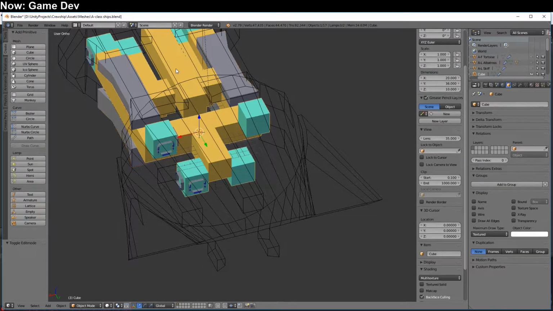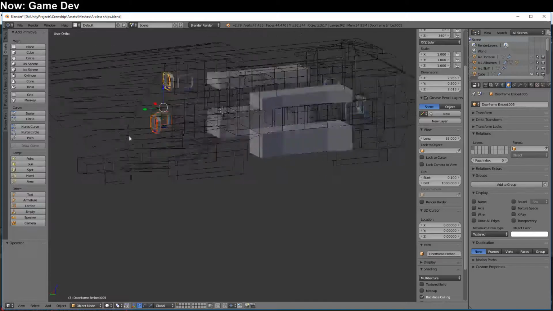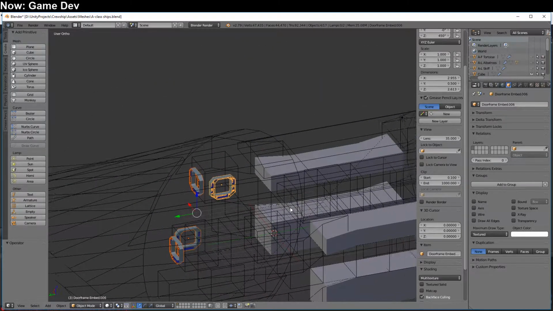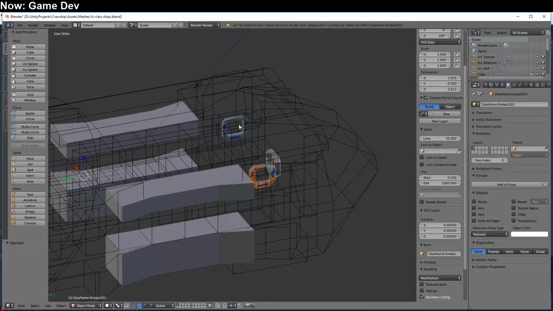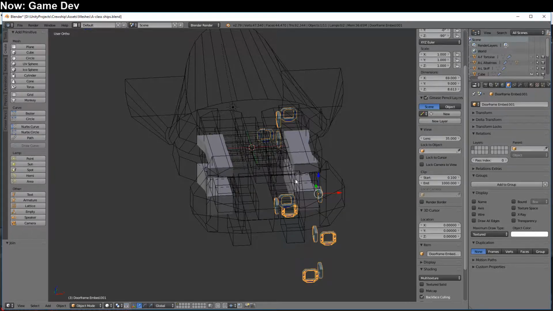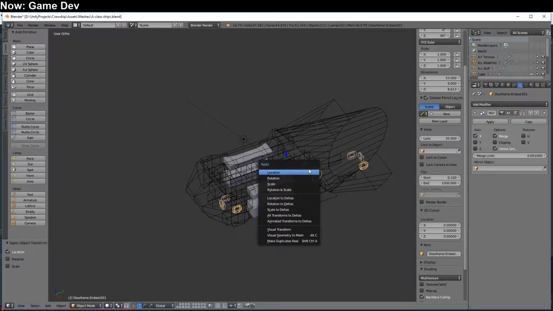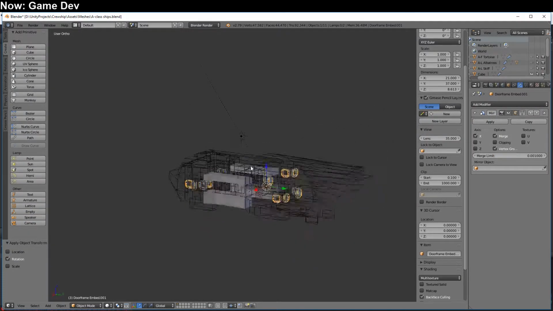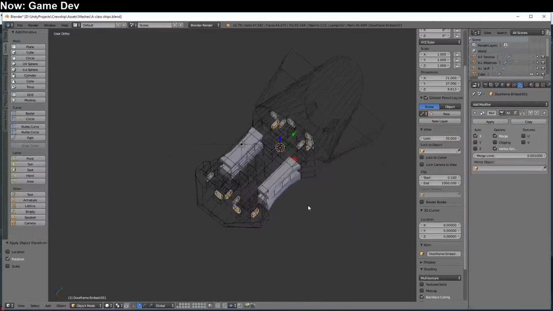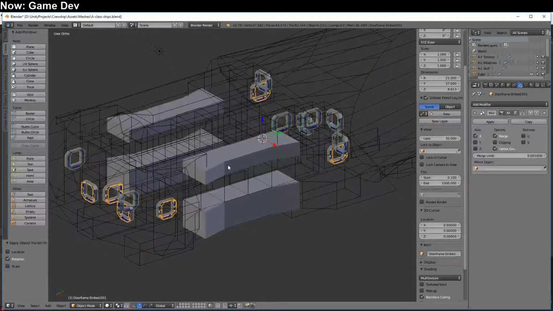So now what we're going to do is put these back into wireframe only. And then we're going to select all the doors and merge them together. And then we're going to apply the location, and that will give us this setup here. We're going to apply the rotation, and that'll give us the correct setup. So those are the doors that we're going to need to keep in mind as we're building our ship. So now that we've got them, let's go ahead and build our ship.